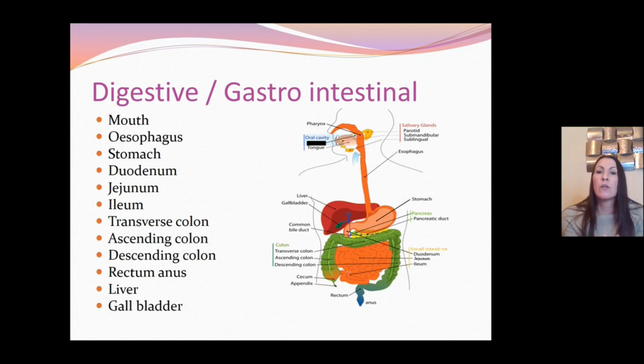So in the colon, there's lots of water absorption taking place, bacteria and things in there. And any waste products that we've not used by the body will be expelled as feces into the outside world when we go to the toilet. We've also got accessory organs such as the liver, the gallbladder, and the pancreas. They're all involved in digestion as well. They have other roles within the body, but they are part of the vital parts of the digestive system as well.